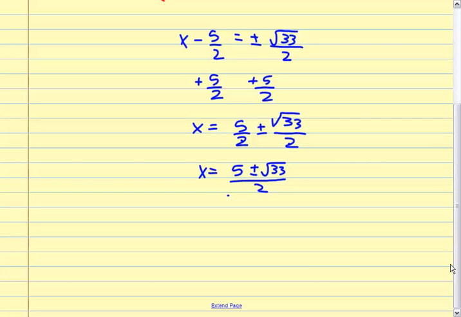Morgan, for my answer, I did x equals plus or minus 5 plus root 33 over 2. That's wrong. You don't want 5 to be plus or minus. It's the root 33 that's plus or minus. Do you think you could change 5 into the square root of 25? I'm always going to simplify radicals as much as possible. I'm not going to leave my answer as 6 over 4. I'm going to take root 25 and make it 5, because you can't put them together. Even if I leave that as root 25, you can't have it. Okay? All right.